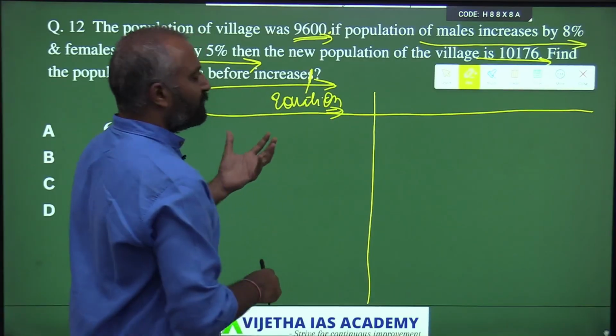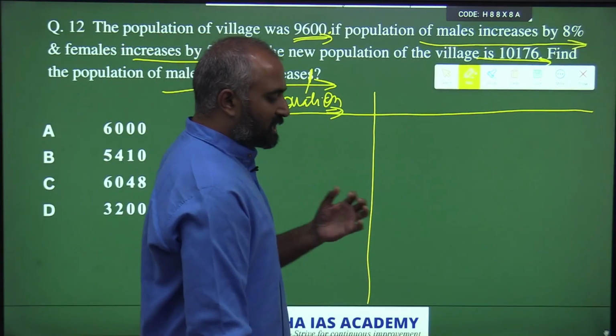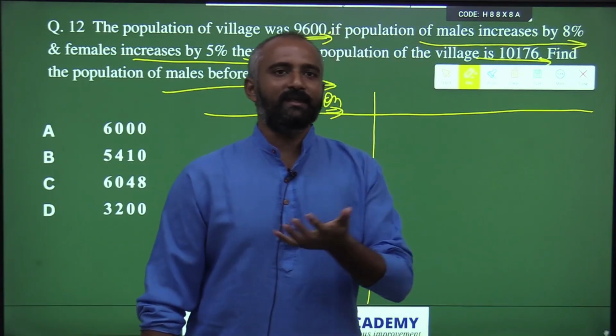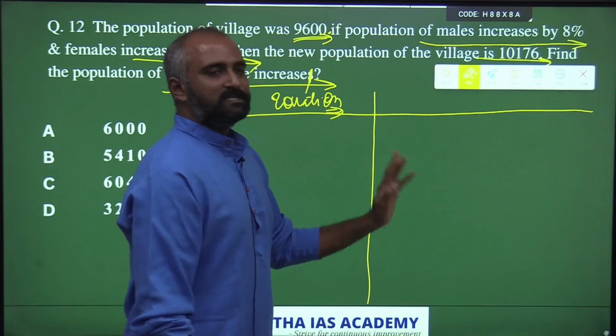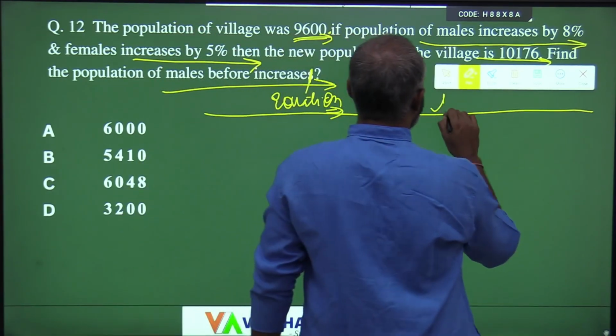So I'll tell you the equation way. I'll reduce the equation to a single variable. If you get that variable, you will get the answer. Okay, but we'll spend more time on the logical way.